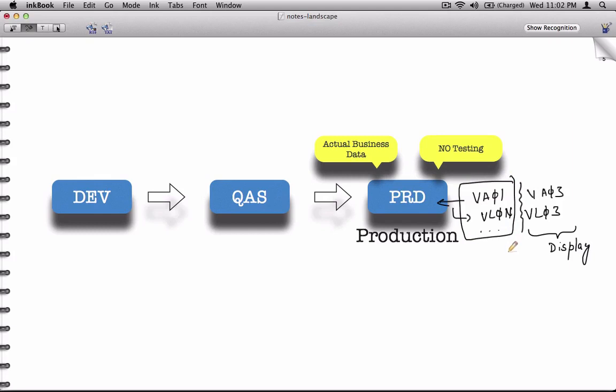So who will be doing these transactions? Create and change? Your users. These are the people for which you are configuring the system based on their business requirements. So no testing in a production system. A production system contains the actual data. The users will be creating orders day in and day out in the production system. They'll not create orders here, they'll not create orders here. These are all supporting systems for the final system, which is the production system.